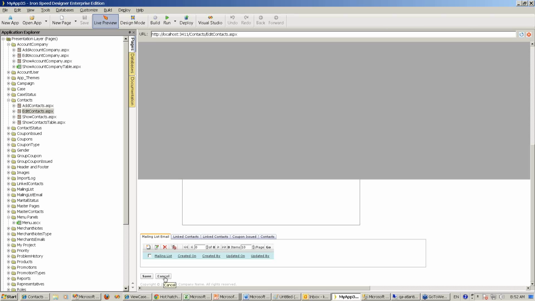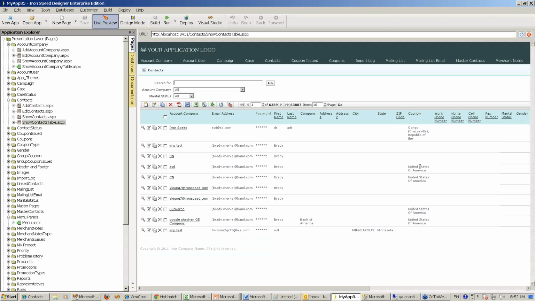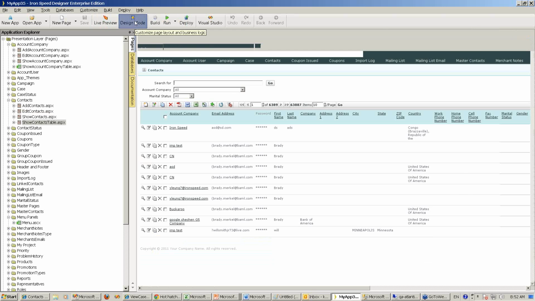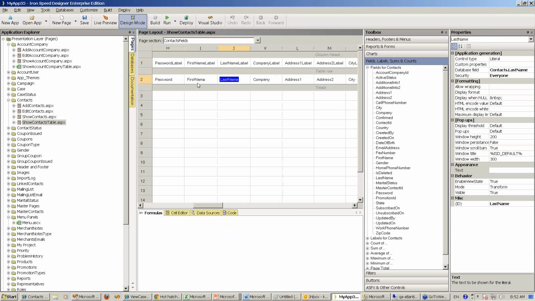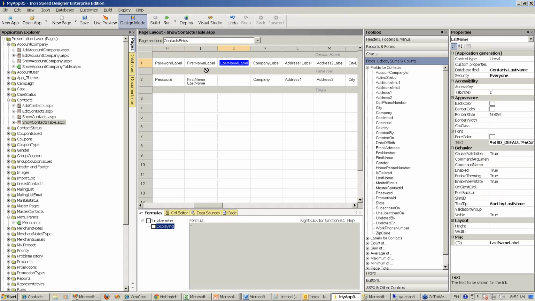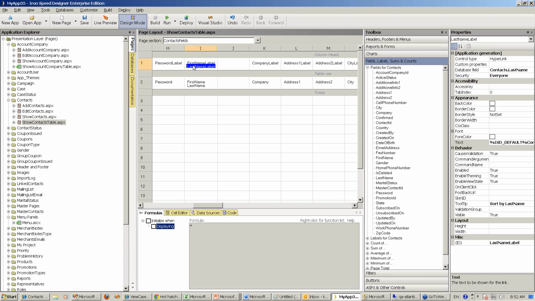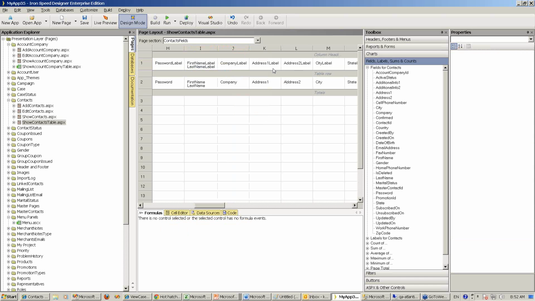I don't want to save anything here. It's very easy. It's very fast. So first of all, what I want to have here is last name, first name in one cell, so it doesn't take more space. And then I want to delete the unneeded cell. Then I want to have address.